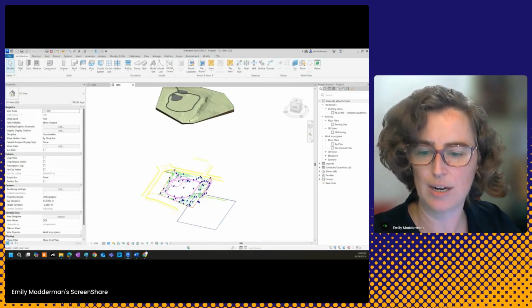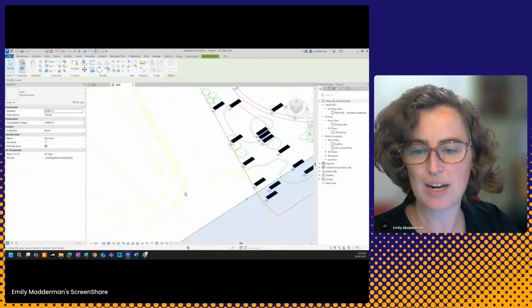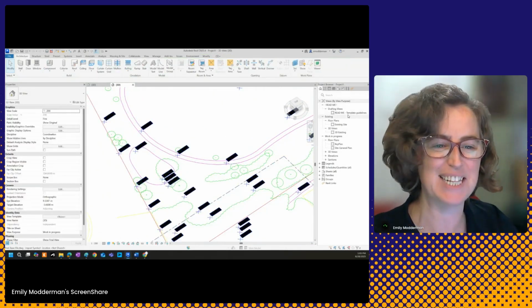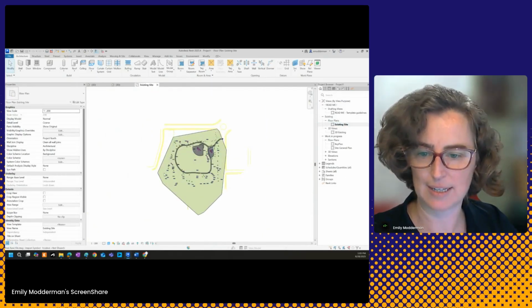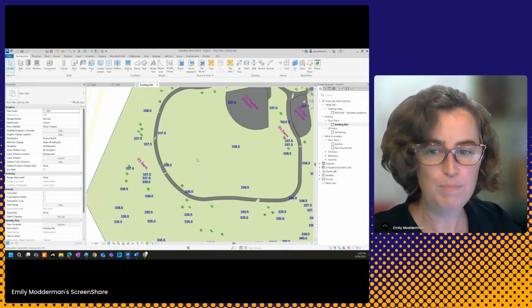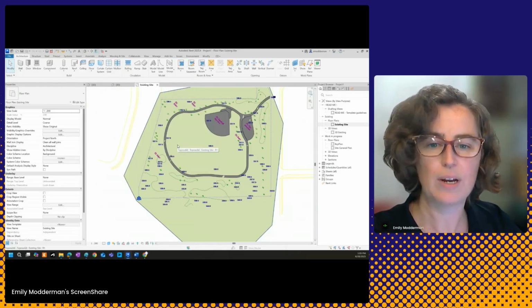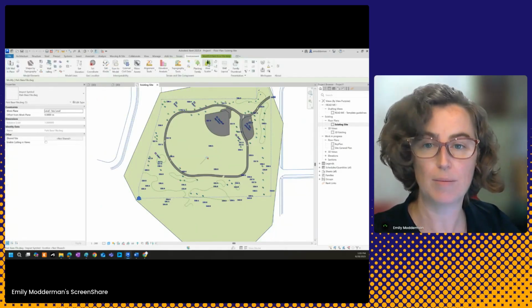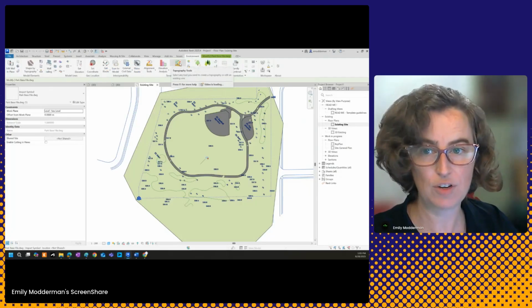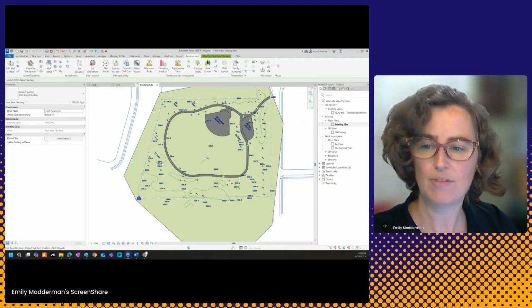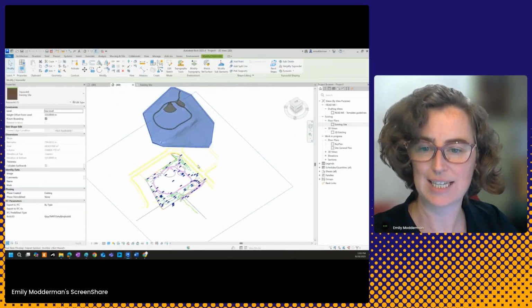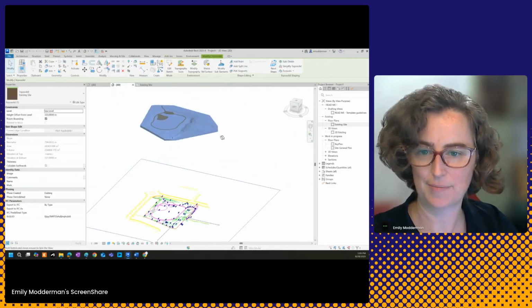It's based on, if I zoom in here, spot elevations that we have in the CAD file, which of course are blanked out in this view. Let's go to our existing site. There we go. Using that information, we can also use contour lines, and in combination with our topography tools here, we have built what you see here as an existing site.